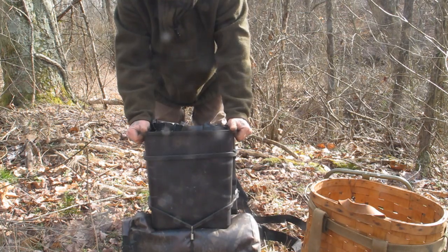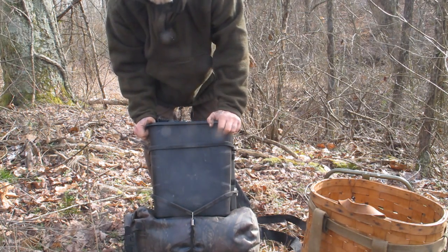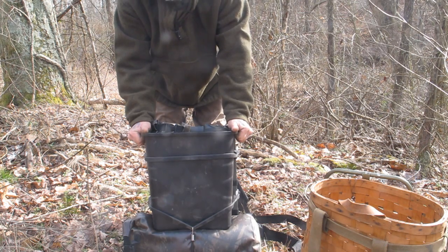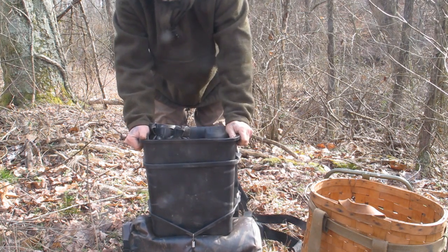I have another container here. I do have a hole drilled in the bottom of this for drainage, but I can plug that with a rubber plug that you can buy at any hardware store. So I have a container that is waterproof for collecting water if needs be, or I can pull that plug like I have it now so that it will drain water in inclement weather.